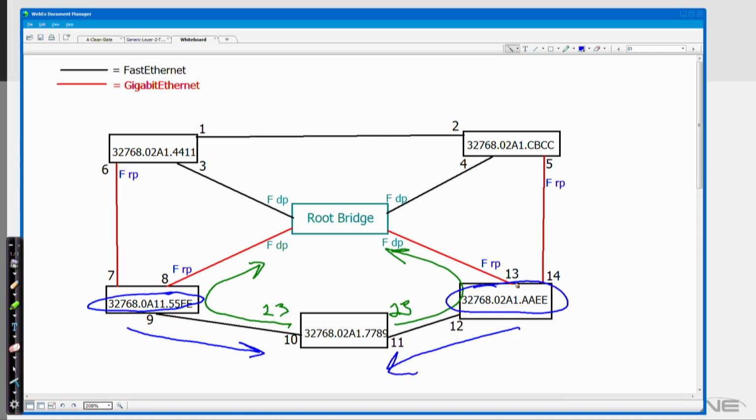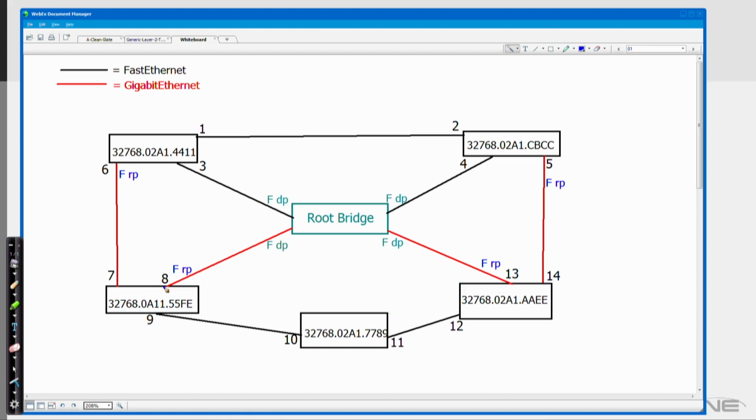So if the costs are the same, he takes a look at the sending bridge ID of his two neighbors, and he says, which of my neighbors has the better name, has the lowest sending bridge ID? In that particular case, it would be 02. 02 is lower than 0A. So 02 would be the winner. So the port leading to him would be the forwarding root port. So now we got our root ports done. So that was step number 2.